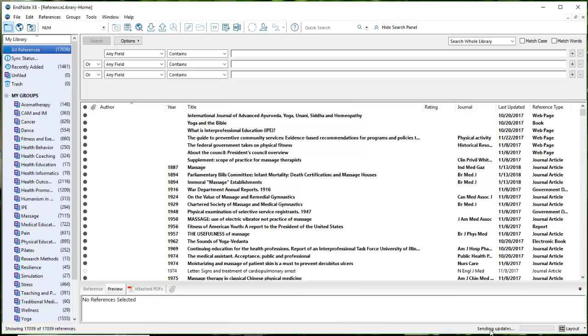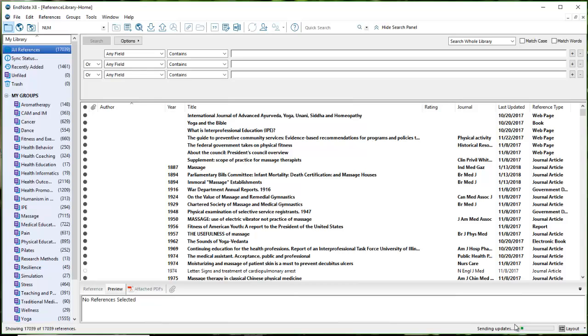But you'll see down here in the bottom right hand corner it says sending update, and there are a lot of updates because I have a pretty big library, so we won't sit here and watch this. But it will take some time. It won't let you close. It'll yell at you if you try and close your library during the sync process. So now you can see the little green bar is moving.